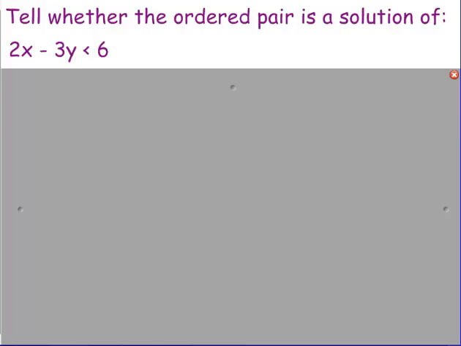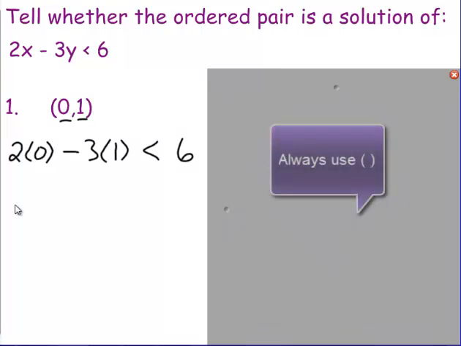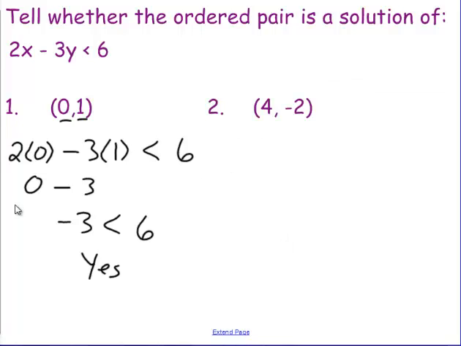Just like on Friday, there's infinitely many solutions here. I just want to check and see if an ordered pair happens to be a solution of that inequality. And remember, the easy way to check this is just using substitution. I put the 0 in for x, and I'd say 2 times 0 minus 3 times, put the 1 in for y. 2 times 0 minus 3 times 1. And I'm checking to see, is that less than 6 or not? Well, 2 times 0 is 0, and 3 times 1 is 3, so I have 0 minus 3. My question is negative 3 less than 6? Well, yeah, it is. Now, that doesn't mean that's the only solution. There's actually infinitely many solutions, but remember, that doesn't mean that everything works. It just means that there's infinitely many.